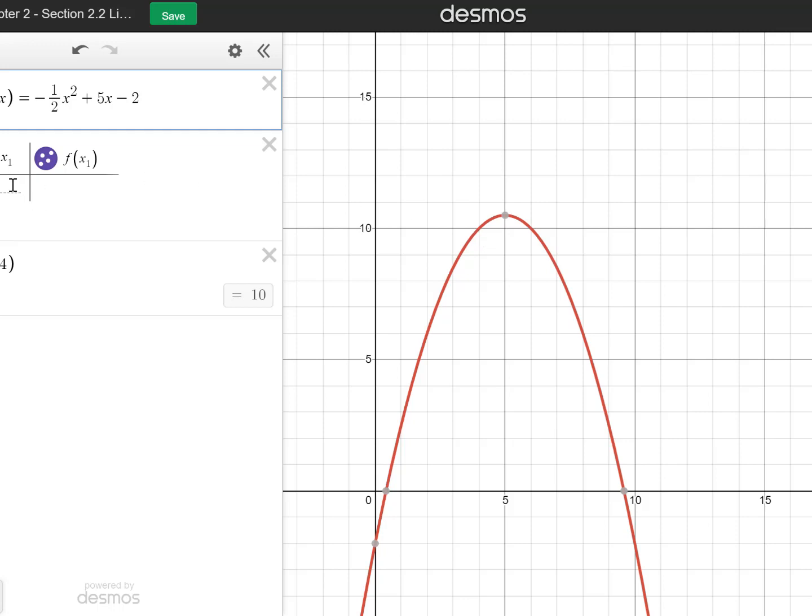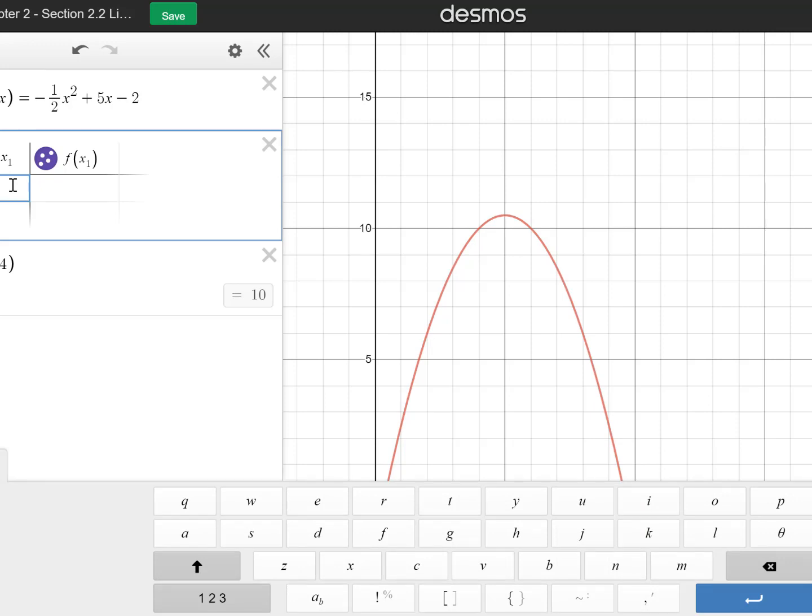To do it with a table, we pick x values close to 4 and getting closer and closer. Now we do need to make those values come from both the left and the right side. So coming from the left side of 4, maybe we start with 3. Notice what I did right here. I added a table here in Desmos with x1, and then I made the output value f of x1. That gives me a quick way to do these calculations using this graphing calculator Desmos.